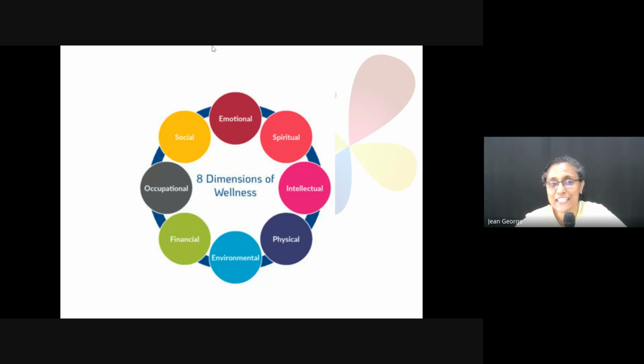Right. Okay. So she said it includes a lot of things. It includes many, many dimensions or many, many areas. Wonderful. Yes. So when you're looking at well-being, you want to add something? Just like the welfare or the good of the other person. Good. Okay. Something that is good, something that is optimum. So when we look at well-being, we're looking at how different areas in our lives can work to some optimum. Okay. So if you look at the slide, what I've shown you here is dimensions of wellness. There are 8 dimensions of wellness.